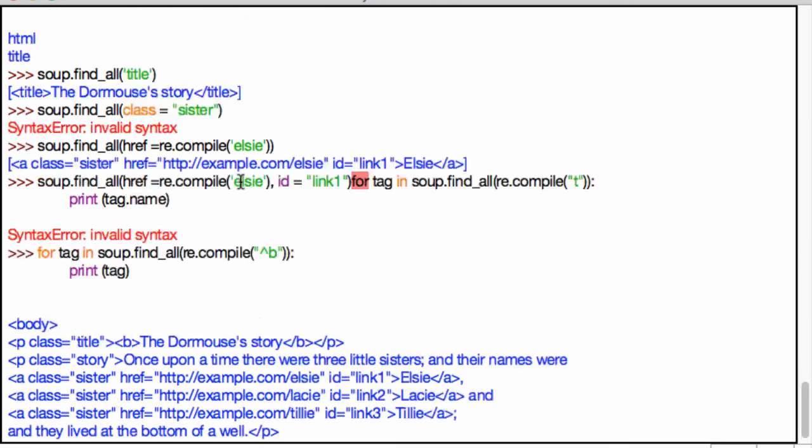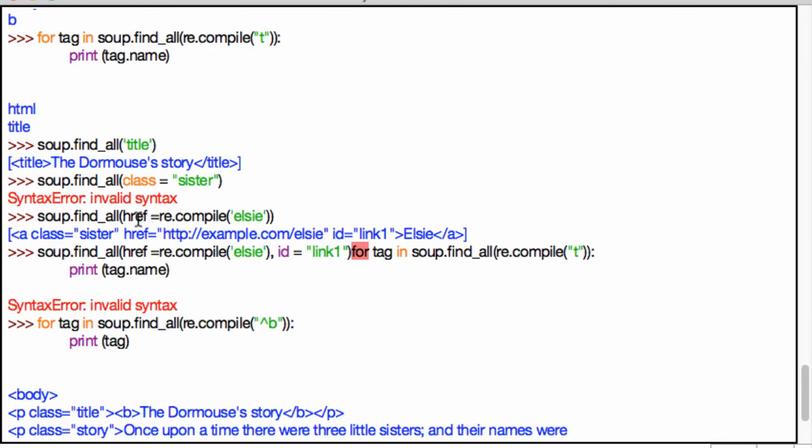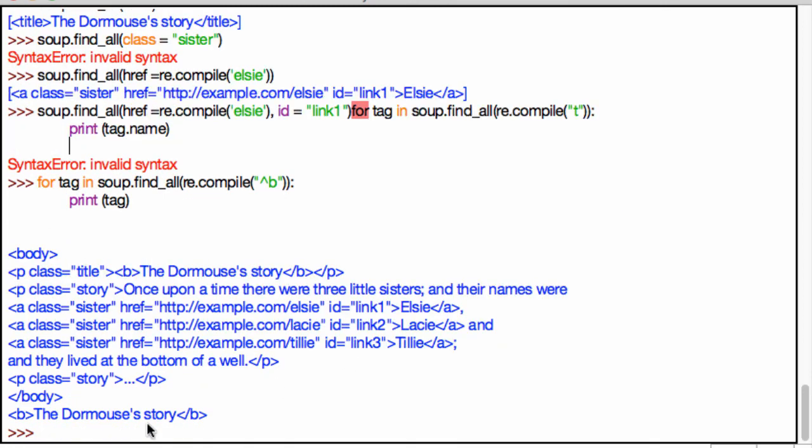But anyways, awesome job. We talked about using the href as well, so we can search for specific things in the link. And again, we did another example of ID. So awesome job, guys. This again was a quick way to search through a Beautiful Soup document and get the specific things you require. I think by now you should have a good idea of how the Beautiful Soup module works. This is how I search through it. This is how I drill down. And I think we're ready to drill down now, or actually get some information out.